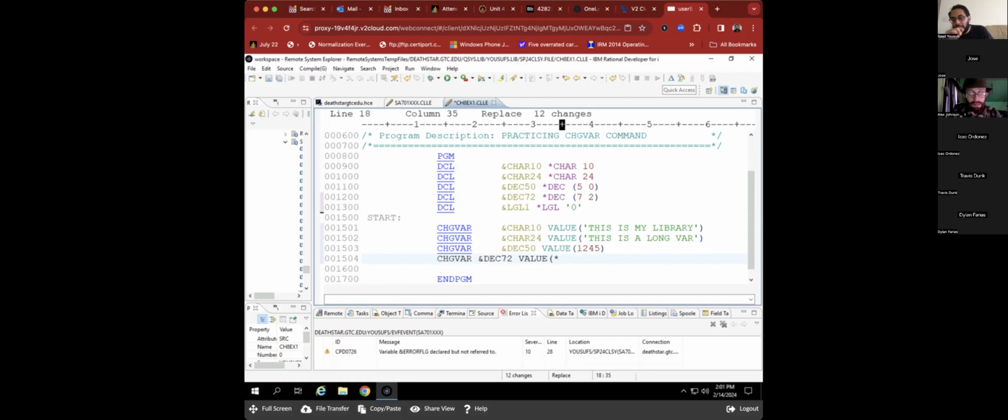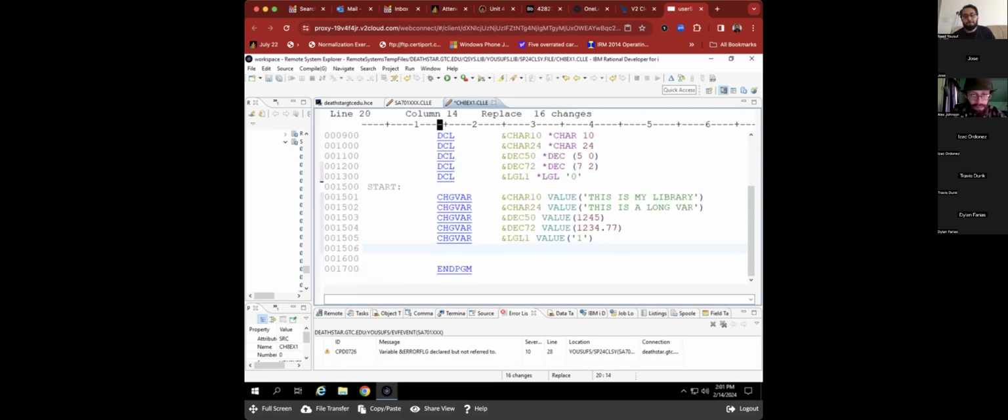And we will give it a value that it can hold without a problem. And then finally, changing the value of my logical variable. And let's give it a value of true. Okay.